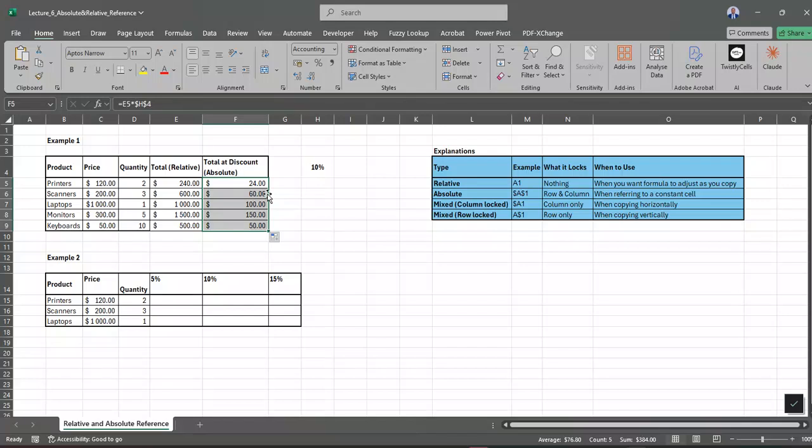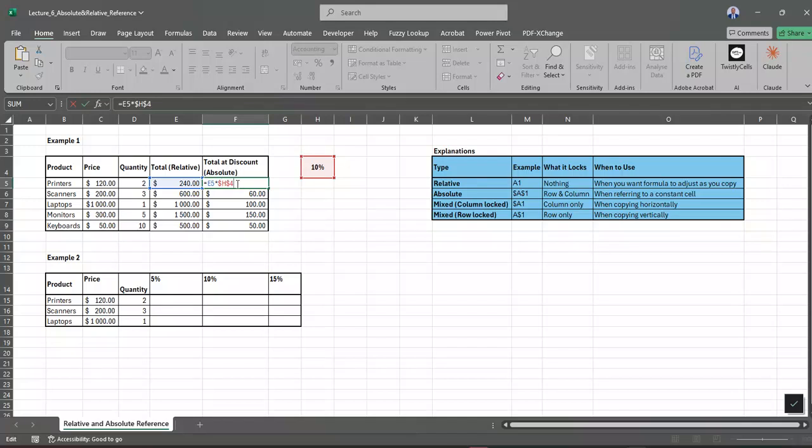So this is important to know about this. And you can see that here, when we are locking, we have an H, which is the column, and a 4, which is the row. So column H, row 4, right? So when we are locking everything, you see a dollar sign that will appear before the column, before the row.